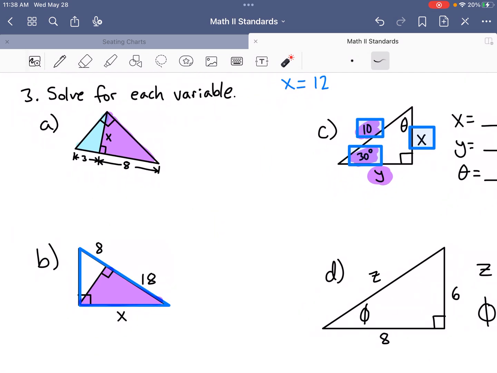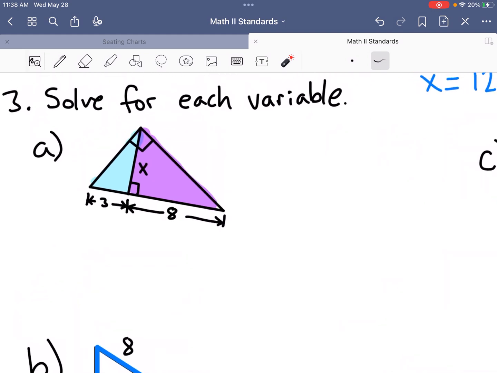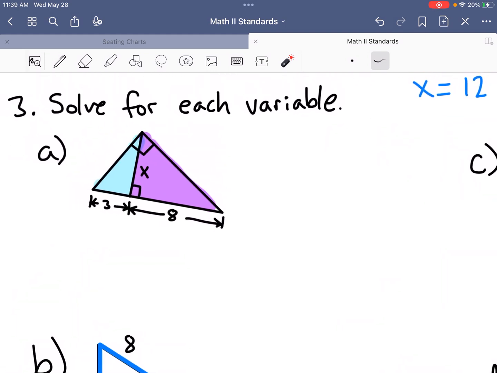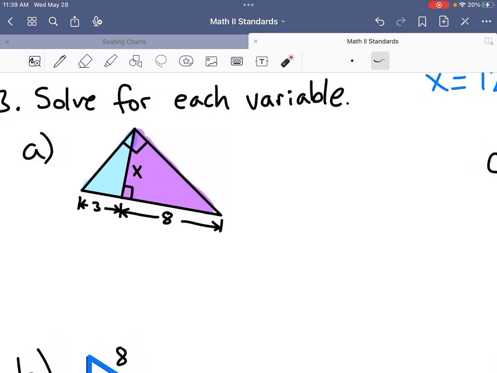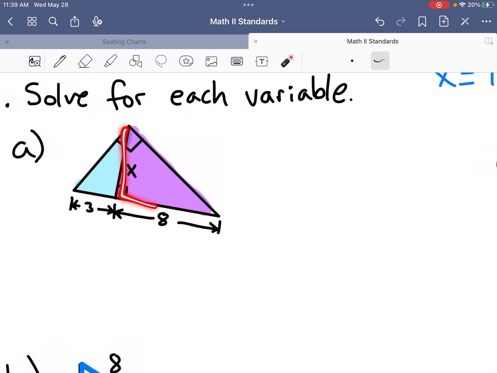Now, number 3 is where things maybe got a little bit harder, just a little bit. And actually, 3A shouldn't be all that bad. It's basically the same as the last question. You're going to set up ratios of corresponding sides. So if you look, we have this purple triangle that's a little bit bigger and this blue triangle that's a little bit smaller. They both have a hypotenuse, they both have a longer side, and then they both have a shorter side. The longer and shorter side of the purple one is given, or it's our variable. And for the blue triangle, we have the longer side and shorter side as well.